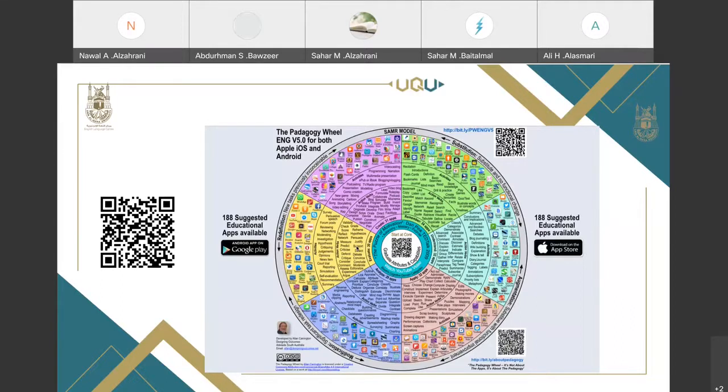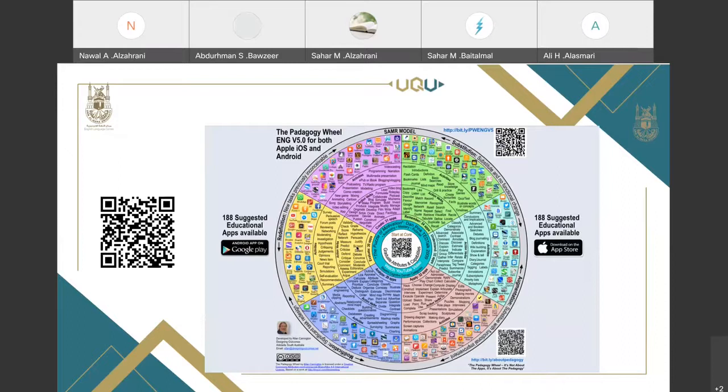The fourth ring is the technology. Here you have suggested or the most famous applications that you can use in your activities to fulfill your learning objectives. And the final circle, the gray one, this is the SAMR model.